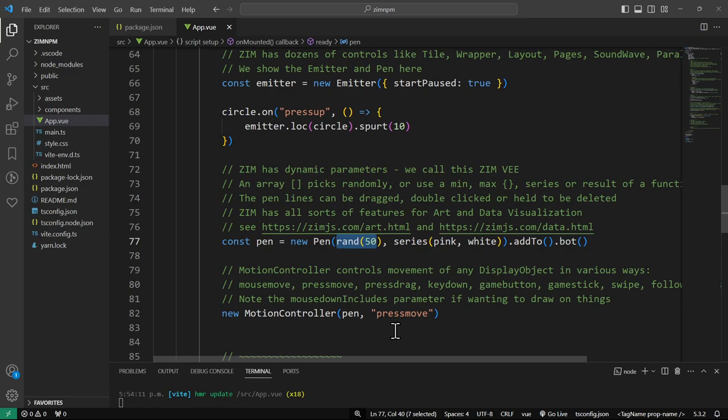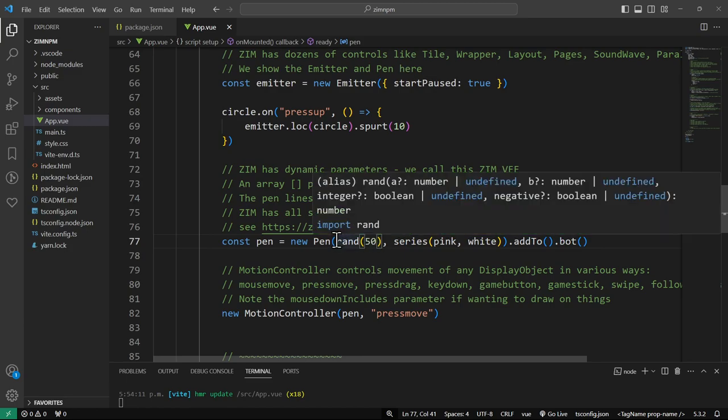So we made Zim V values. As far as I know, we're the only ones that do this. It might border on something called functional programming. I'm not sure. But there's a bunch of different formats. And this isn't really a Zim lesson, so I don't want to spend too much time on it. However, if you're coming in from Vue, Svelte, Angular, React, you probably have no idea about all this. And yet it is quite wonderful.